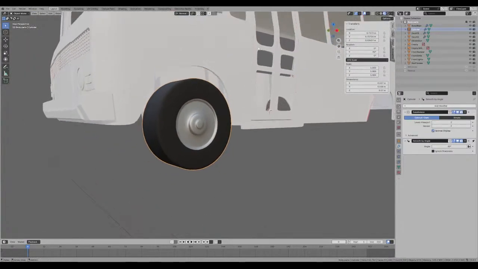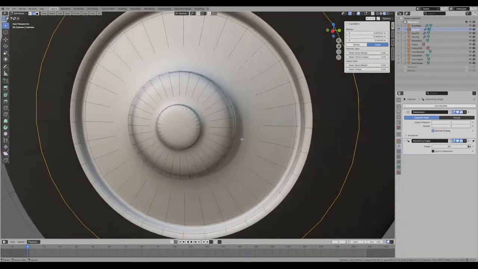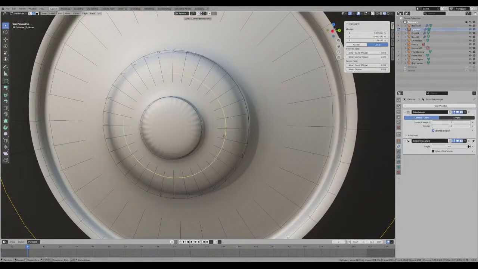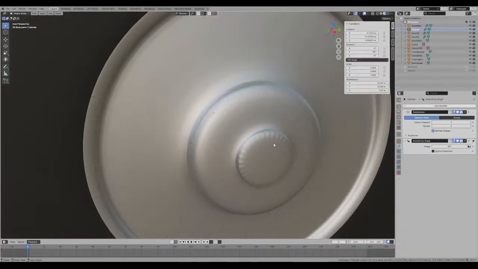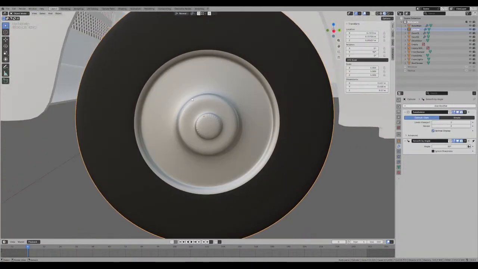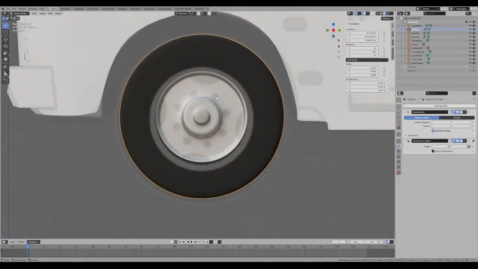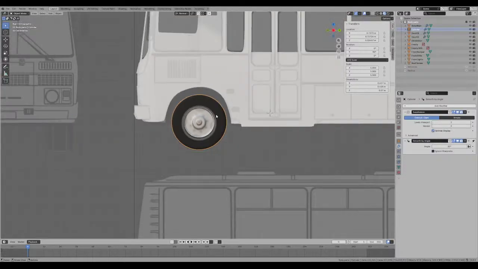I quite like it. Oh, we could put bolts in and stuff like that as well. Model bolts to go on. I mean, it doesn't have to look exactly like the real thing, but it's kind of similar-ish.